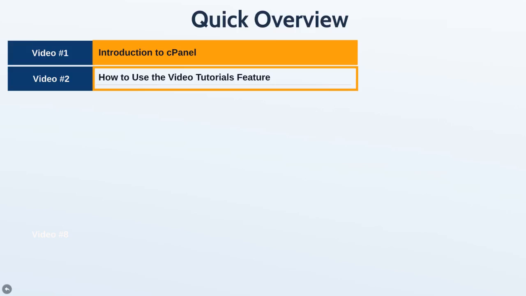And in this particular video, I'm also going to show you how to change the layout and design of the cPanel, because there are different layouts. So some of you might be seeing a certain layout, whereas some of you might be seeing a different layout. And I want you to know that they're all the same. The only difference is usually the icon that is used. So as long as you look at the words, they are the same. So I want to make sure that I cover that so you don't get lost along the way. And just be aware that it might look slightly different.